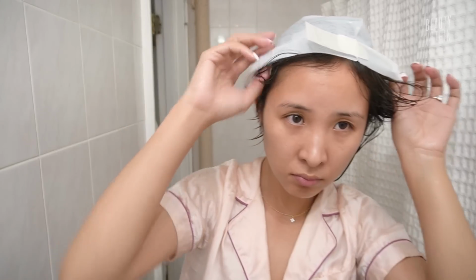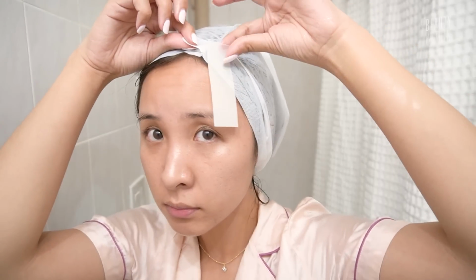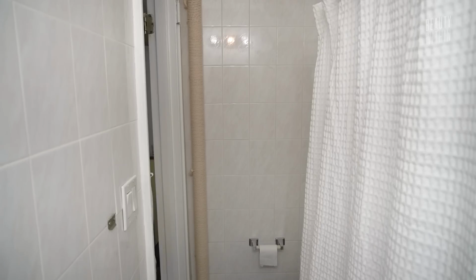You have the first step on your roots, mid to ends, and then you put this on and envelop the whole thing, and then there's a little sticker tab, and you make sure to tighten that up so that your head, as it permeates the heat through, further gets that into all the strands, and then you leave it on for 5 or 15 minutes, do whatever you want, and it's warm. Oh my God, that was so cool. Holy crap. So awesome. And then I took it on and I was literally sweating up here.